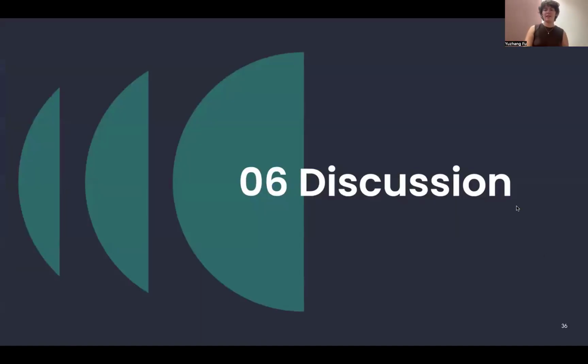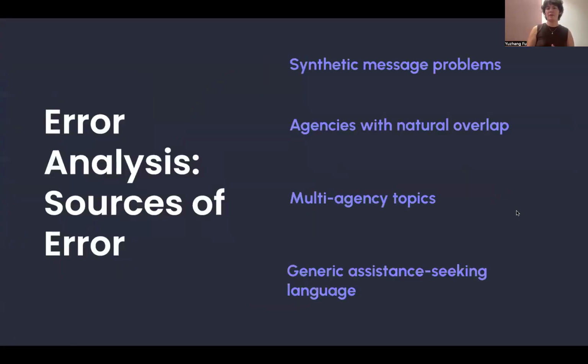Yeah, so as Yuzhang said, we were really happy with the metrics that we were able to generate on the tier one agencies, but we wanted to do a little bit of error analysis to understand where the remaining error was coming from for whoever takes on this project moving forward. So basically, we wanted to understand, are these errors coming down to randomness, or is there some systemic issue in either our model or our data or a complexity of the problem that we weren't taking into account when we were fitting our model in the first place, that moving forward could help future researchers boost the metrics even further.